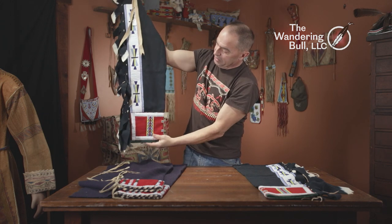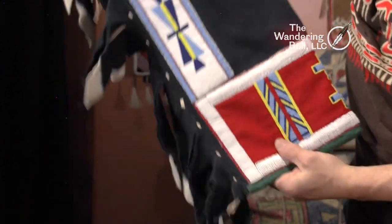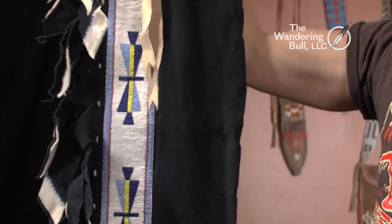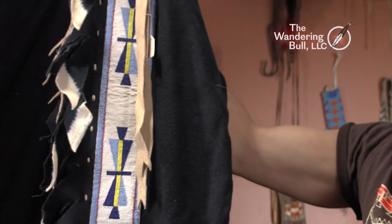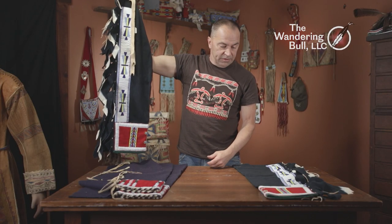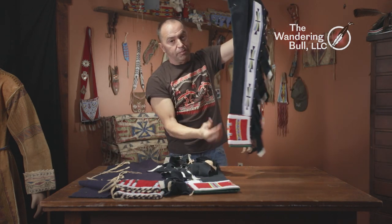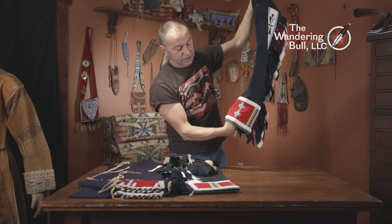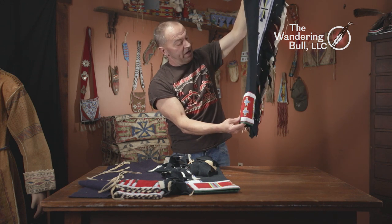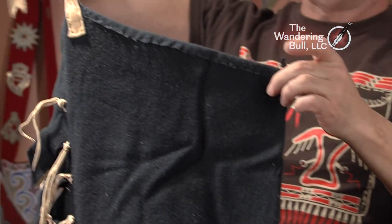Here's another example of the same style. This pair has a beaded strip down the sides, and that selvage edge has been cut. Those people enjoy that selvage edge — they like the look of it, and they just fringe their flap. These were made by a gentleman in Canada who was very knowledgeable in that area. The beaded panel was beaded and then applied to the legging. This has a piece of green silk ribbon around the bottom, laced up the side, with some brain-tan loops for a belt tie.